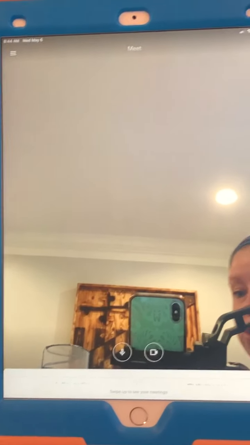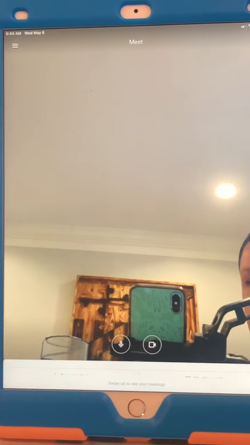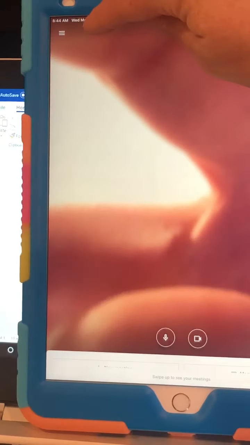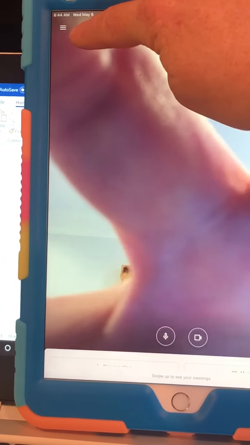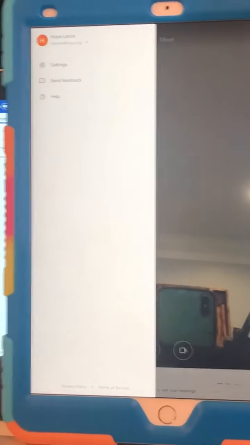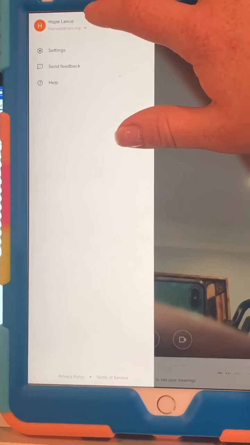So what we need to do on an iPad or an iPhone or even a Samsung device is first switch the account. There are three little white lines, they're so tiny. Click on that and what you'll see is actually the ability to switch the account. It doesn't say that right away.